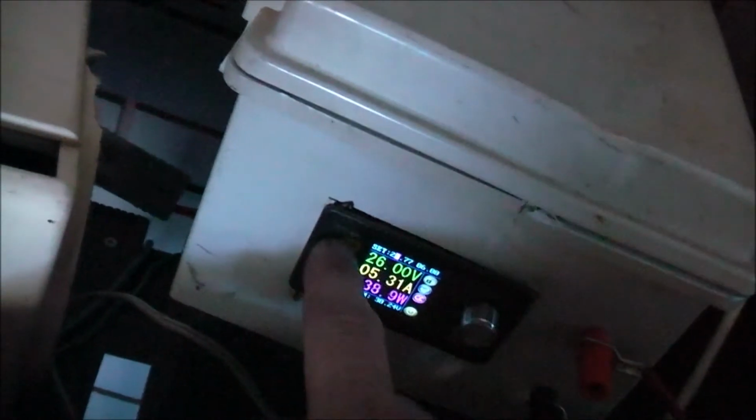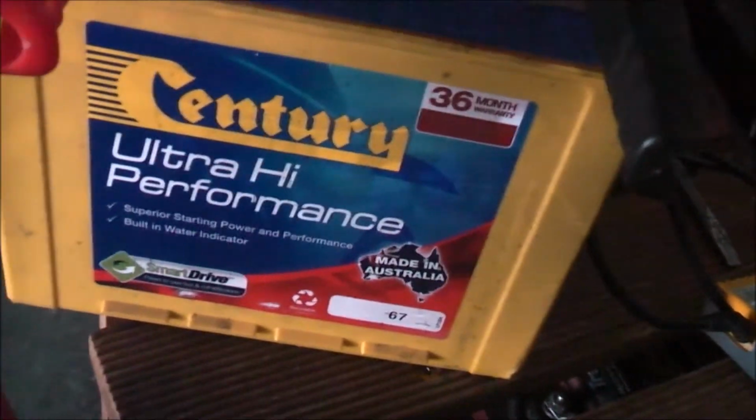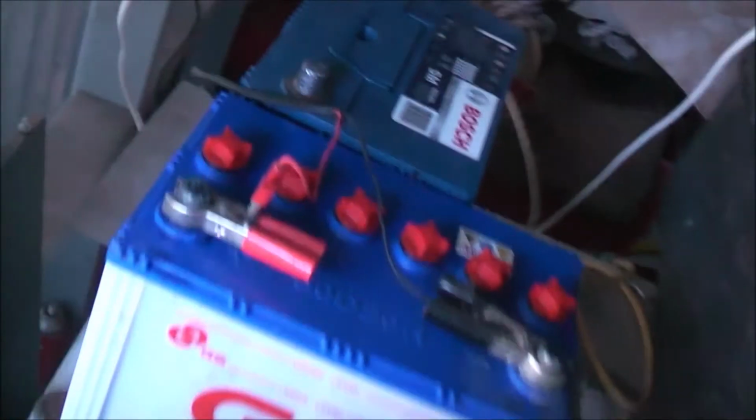Yeah, these batteries die too easily. That's one thing I don't like about these Century Australian made batteries. They're a good battery, but they die way too easily. I've had good runs with Thai batteries and Korean made batteries, and they tend to die a lot harder than our Australian made counterparts. That's one thing I've noticed with Century batteries. They die too easily when they do die.